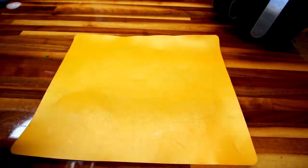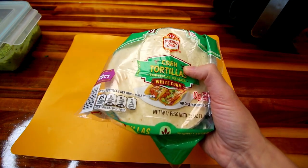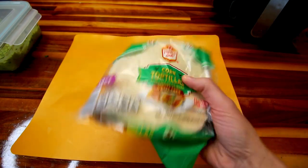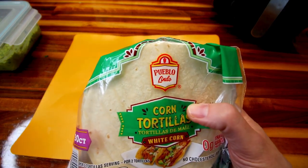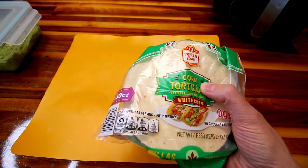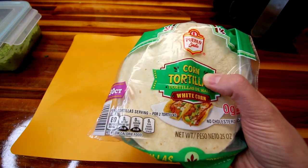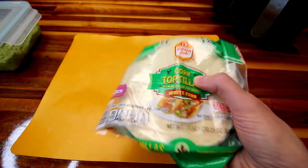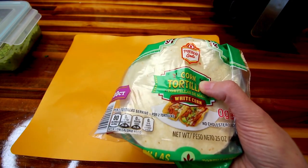I made up a batch of that and to dip it with I'm going to be making some tortilla chips in the air fryer. I've got just a few of these tortillas left — these are the Pueblo Lindo ones I get from Aldi — and I want to use them up because they're about to date. For lunch I'm just going to do two of these to make chips out of so I don't go over my points.